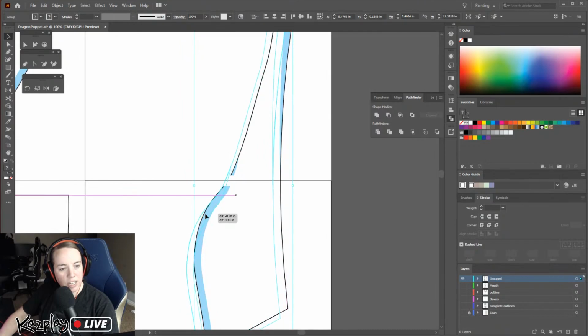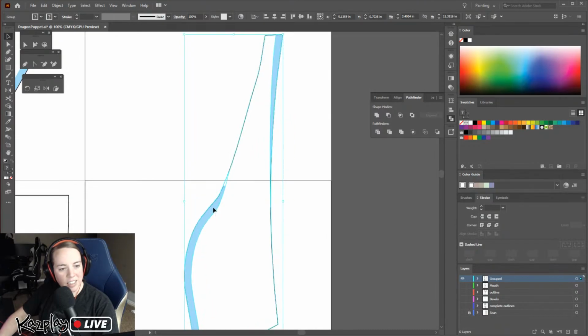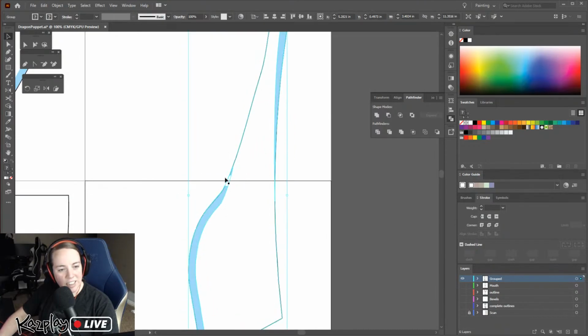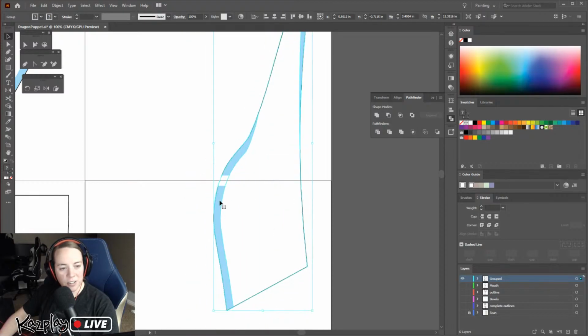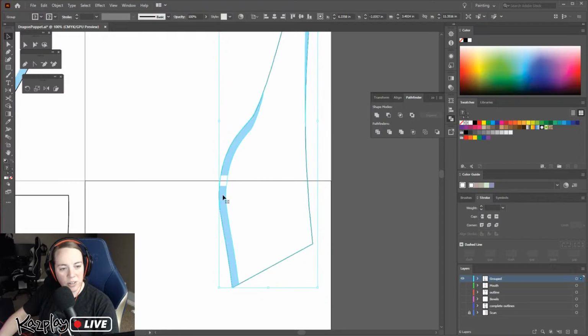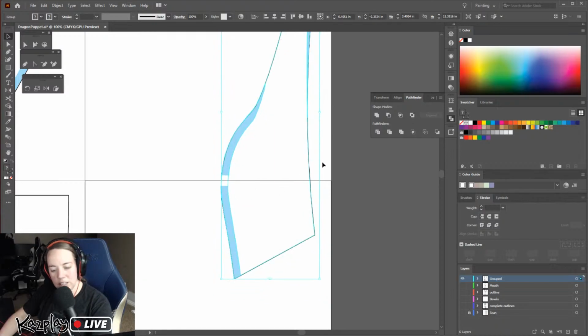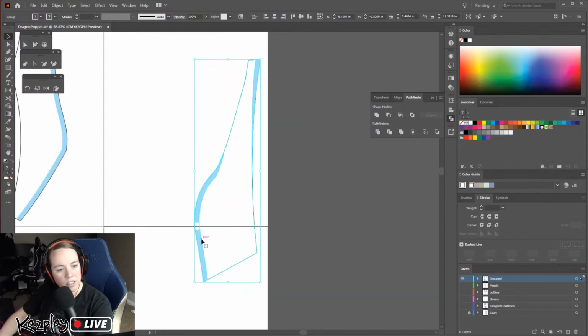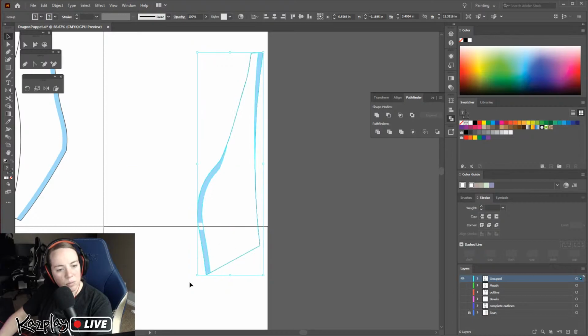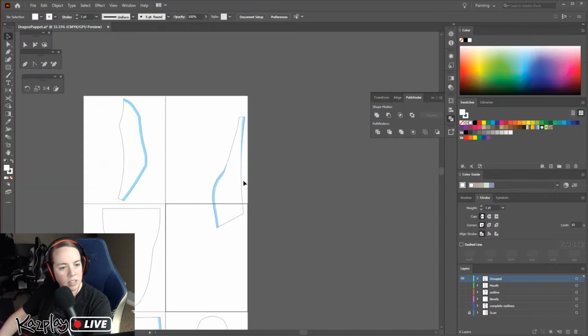So if I put it like this part here, that's a little bit trickier of an area, so information would be lost. So I'm just gonna move it to probably here. That to me seems like a good place.